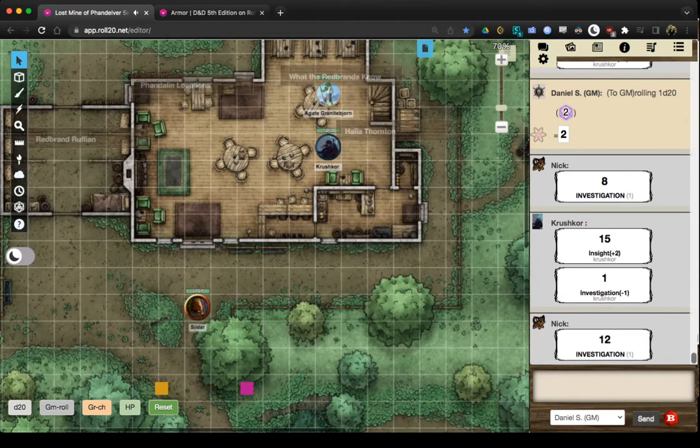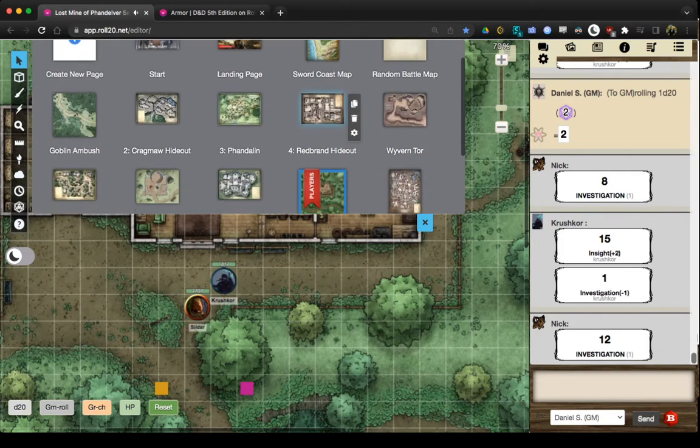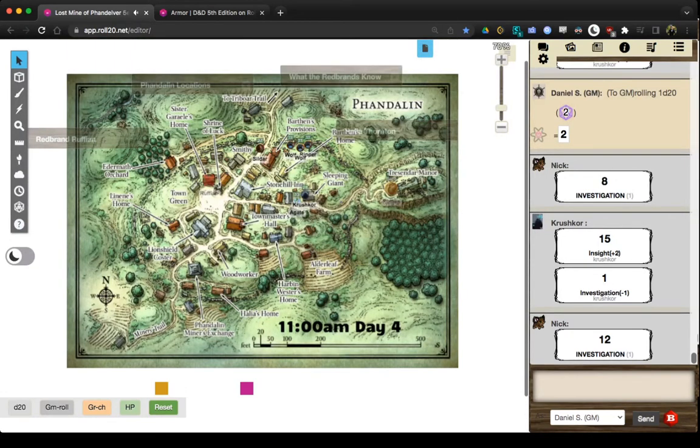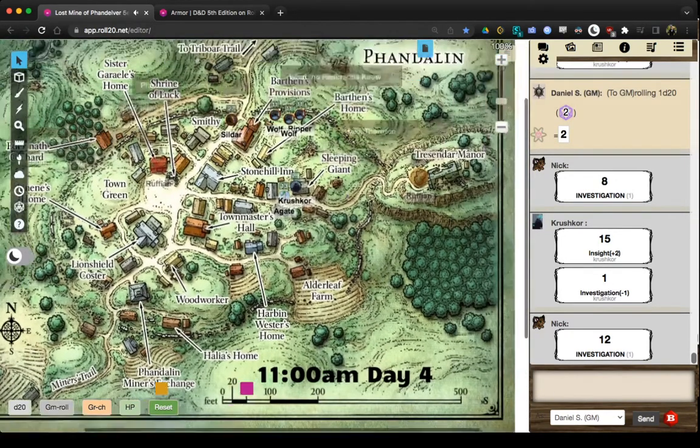Alright, then, looks like we prolonged the inevitable long enough. Sleeping Giant it is? Yeah, we're in the Sleeping Giant. Or no, I mean the manor. Were there any nice bottles of whiskey or anything knocking around behind the bar? Well, not that we saw, but with those terrible rolls.